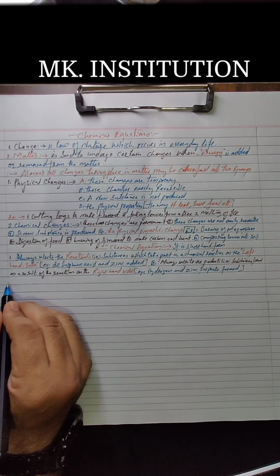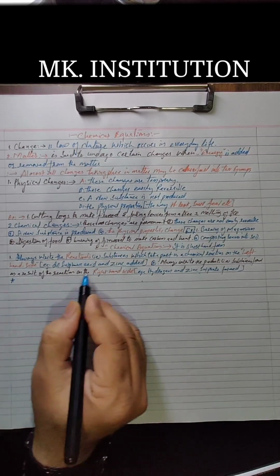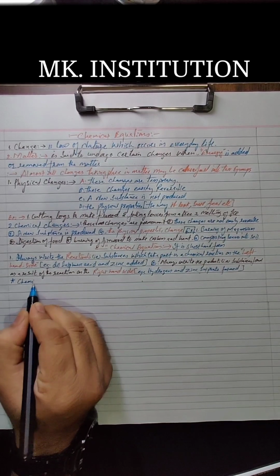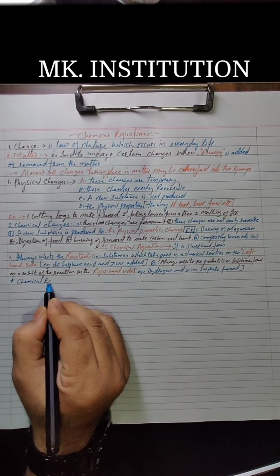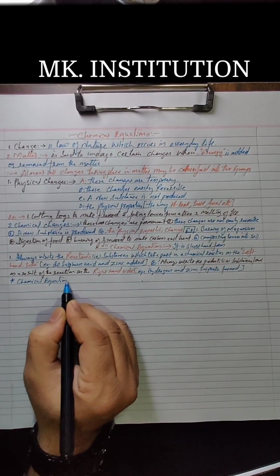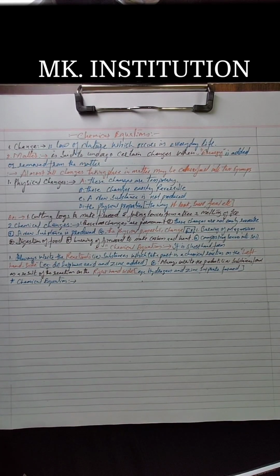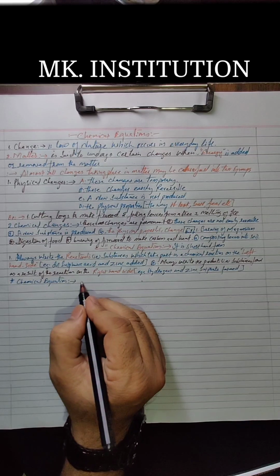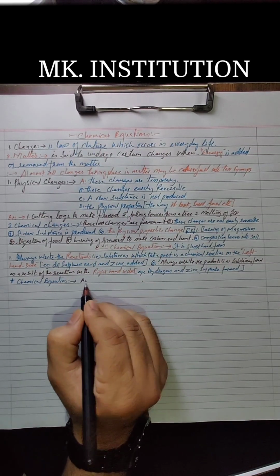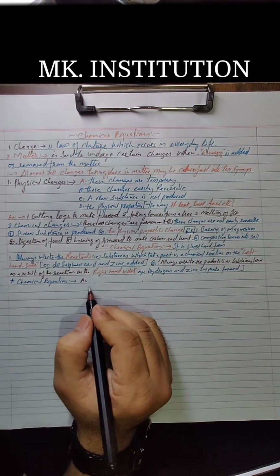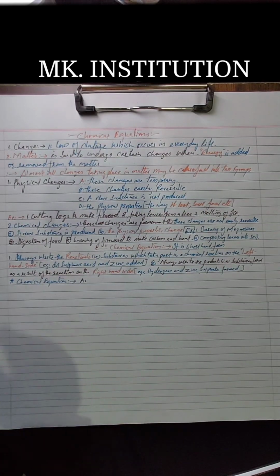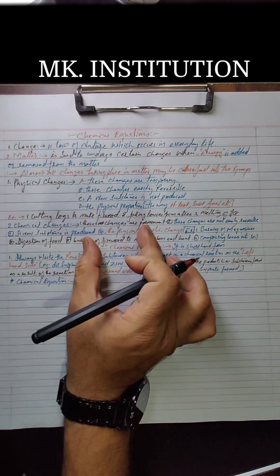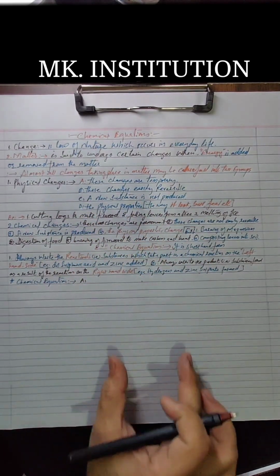A chemical equation now. The same thing we'll write in equation form now. Chemical equation. So how to write this chemical equation now? What are the two reactants we are taking here? That you should write. These steps are very, very important. Check each and every line so that at last you can balance the equation on your own. Clear? So check each and every step so that you can balance the equation clearly.